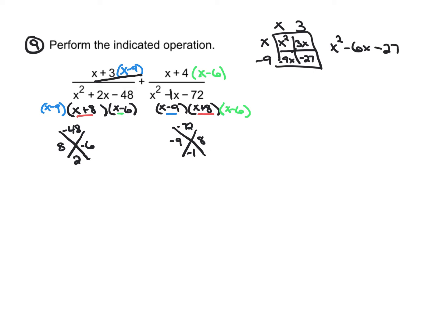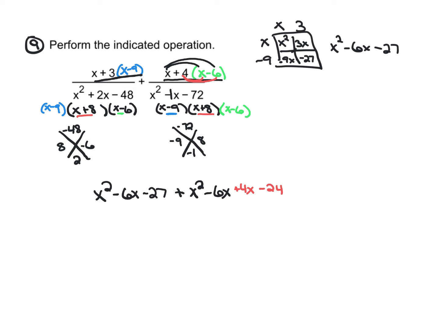Okay. And I could do another box for the second part, but also, okay, so I know that I've got an x squared minus 6x minus 27 plus whatever this multiplies to be. Some people like the box, some people like the distributive property. X times x is x squared. X times negative 6 is negative 6x. 4 times x is 4x. 4 times negative 6 is negative 24. That is also a fine way to do this. You'll get the same answer either way.